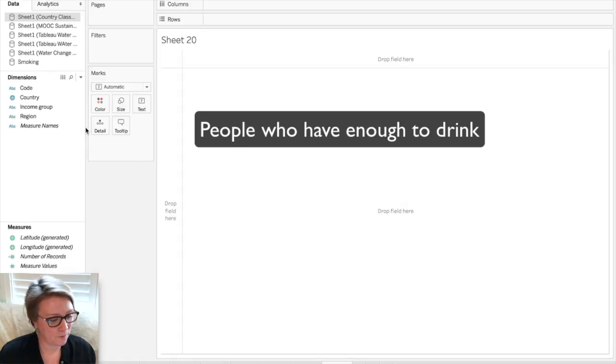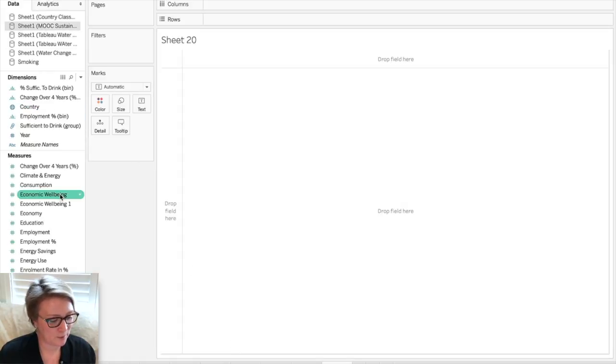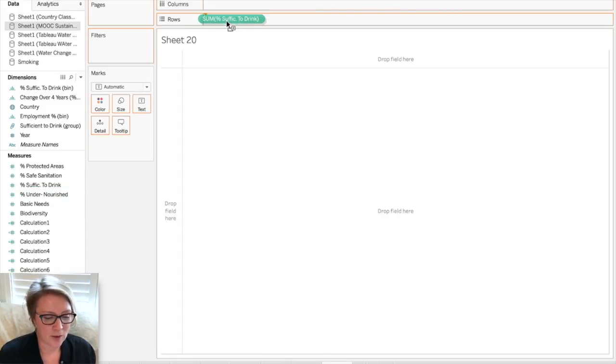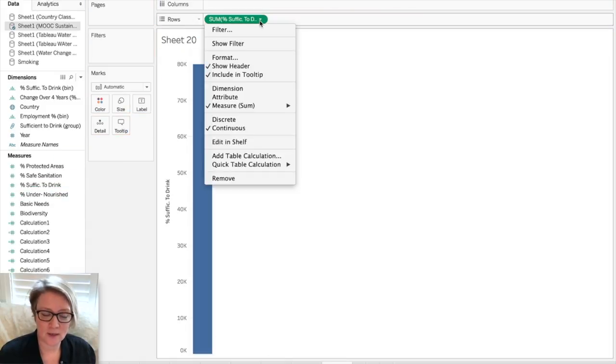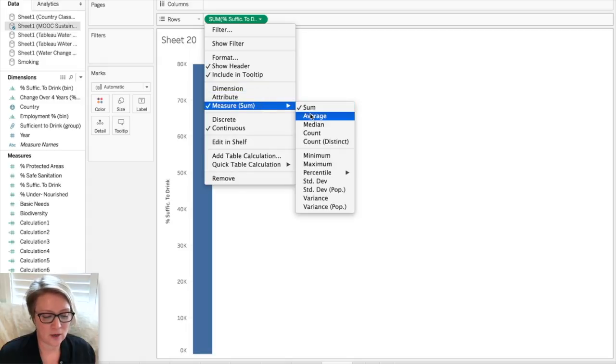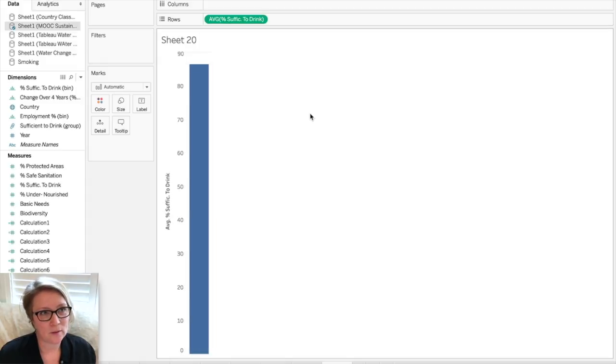But really in terms of substantive variables, we're looking at the relationship of people who have enough to drink over time. We're still with our Sustainable Society Index data, and we're going to drag the percent sufficient to drink over to the shelf, and we'll take it as an average rather than a sum. And we also want to look at time and country.